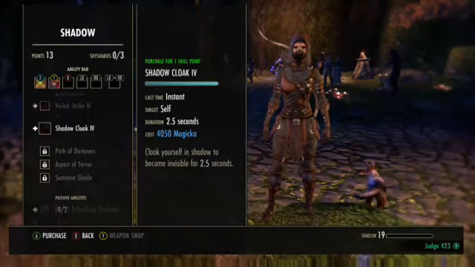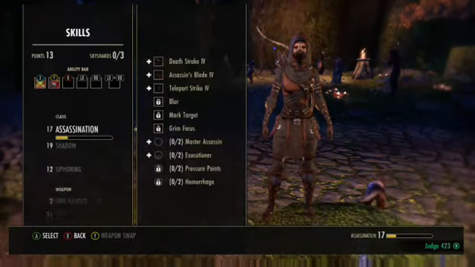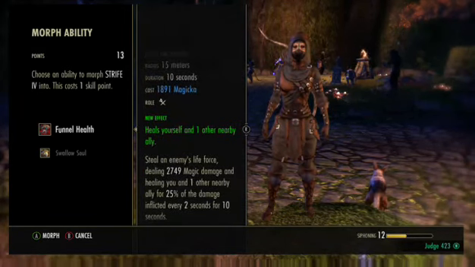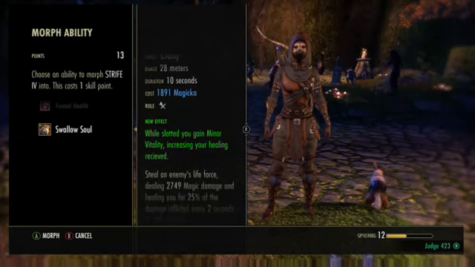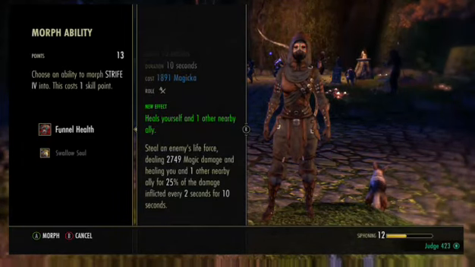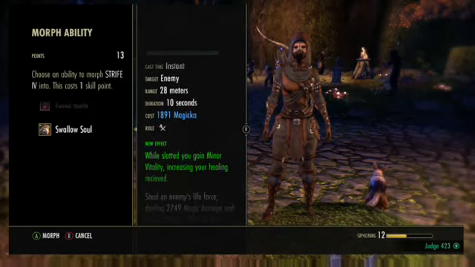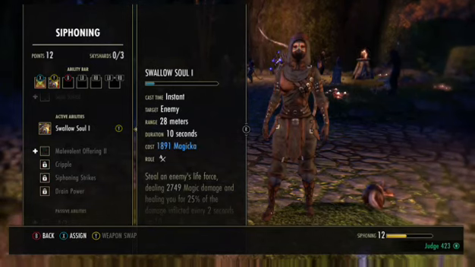And then I like the, which one is it? I cannot remember. I wonder what Strife's morph actually is. I haven't seen the morph. Heal yourself and one other nearby ally, or while slotted, you gain Minor Vitality, increasing your healing received. Well, considering we're just trying to build a sneaky thief, not necessarily go for a PvE or PvP build, I feel like this one, Swallow Soul, would be good. So we get more healing received while this is slotted. So we'll go ahead and morph that. I think that'll be good.